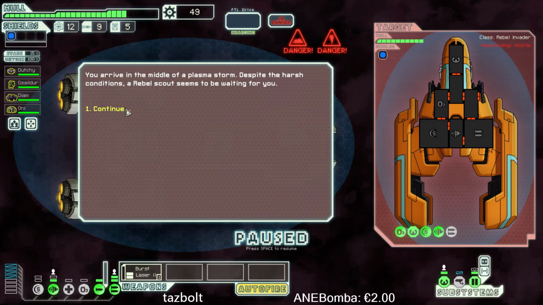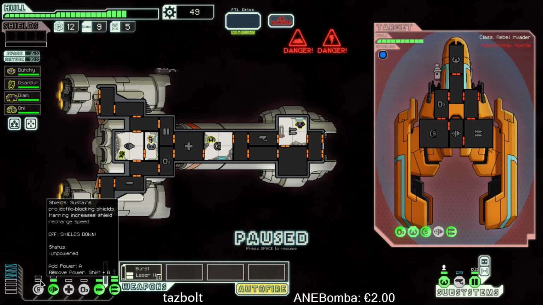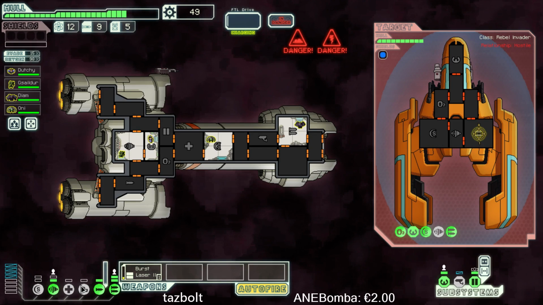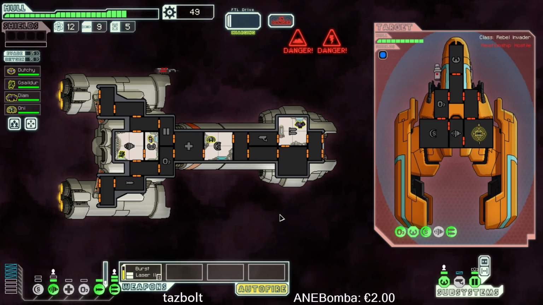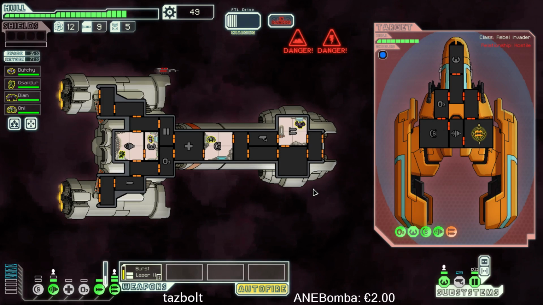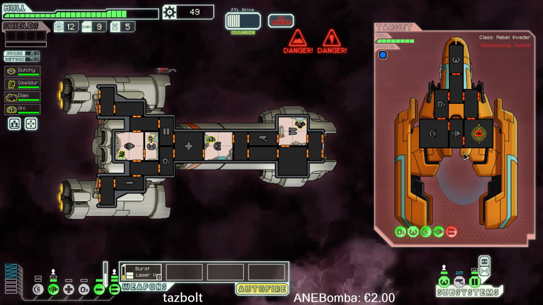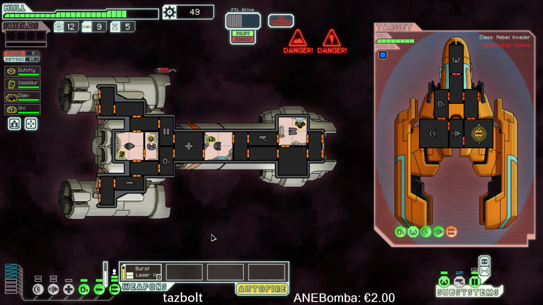Ooh, what's this? A rebel scout. They destroyed my shields. Damn it. And my oxygen. Holy shit. We don't have any shields. And no oxygen. But they cannot shoot me, so that's really nice. They cannot shoot me anymore. So I'm going to do it like this.